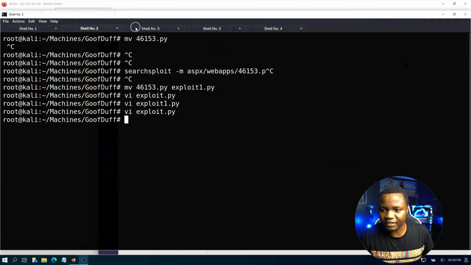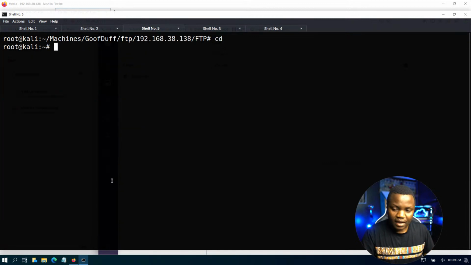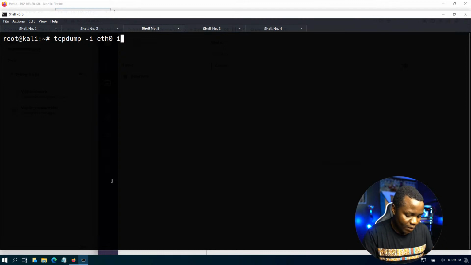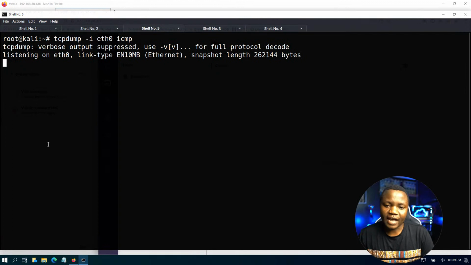So before I run the exploit, let me do a tcpdump to see if my ping works. I saw this being used as a way to verify exploits all the time. tcpdump, what was the command? -i. My Ethernet port is eth0. If you're in the exam, of course, this should be your tunnel. And I want to see ICMP because that's my ping. All right, so if my ping works, I should see them responding here.